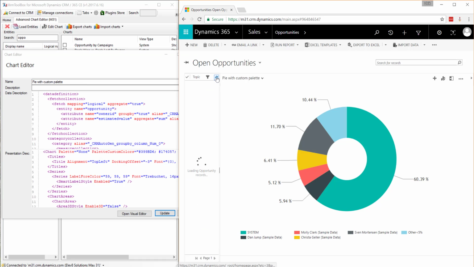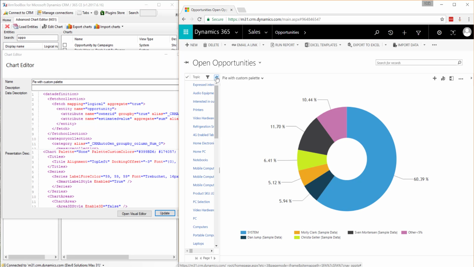It's been updated, so we can click refresh. Alright, and here we have my custom color scheme that I'll apply to the pie chart, and I can easily use the same custom color palette in all of my different charts. In this case, this is the color scheme for Elevate Solutions, the consultancy that I work for, and it's now very easy for me to use this on any of the charts that I'm doing to give it a personal touch rather than using the out-of-the-box color scheme. So if you have your preferred items, you can definitely add them to the chartstructure.xml file. Just remember to take a backup.